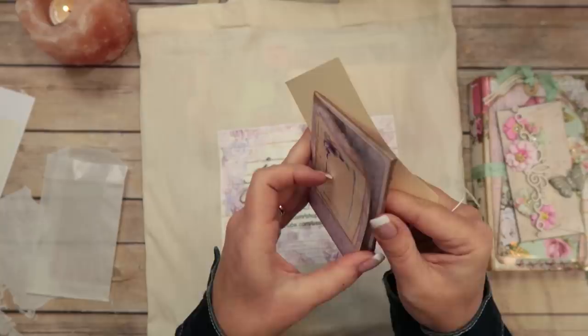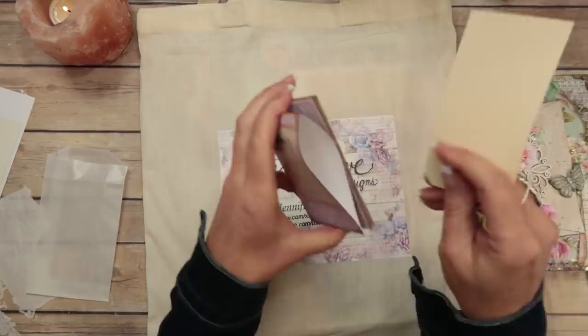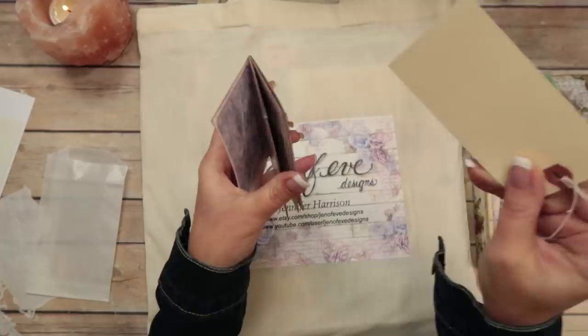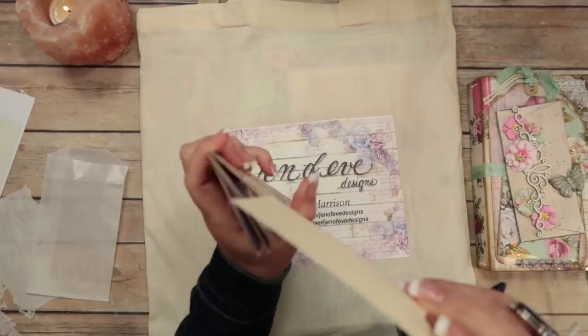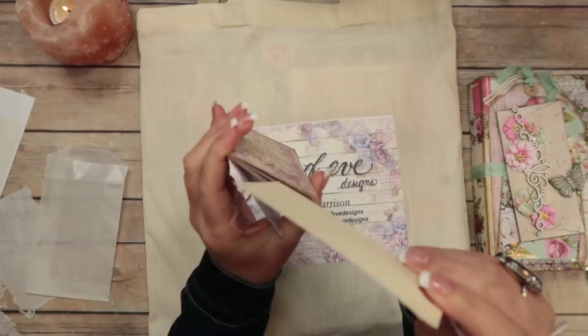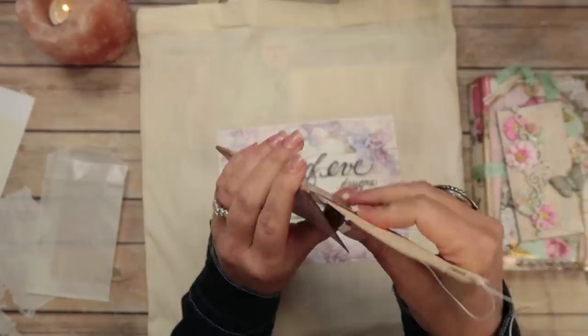These have been squished. But there's also pockets, so you could put more cards or information or what have you. There's some top pockets in this book, and then there's side pockets. So there's two side pockets and two top pockets. I'm almost positive there's one right there. I could be wrong. Wait a minute. Come on. There we go. Easier said than done. So there's two top pockets and two side pockets, right?